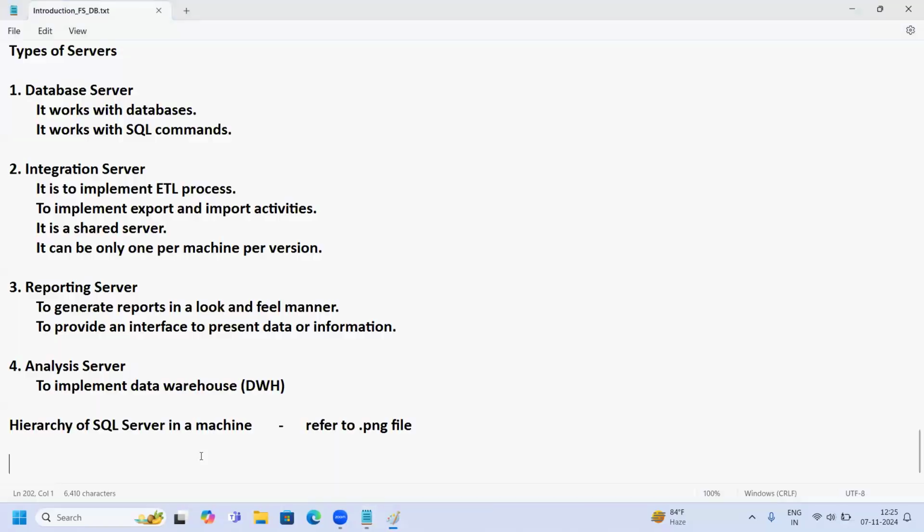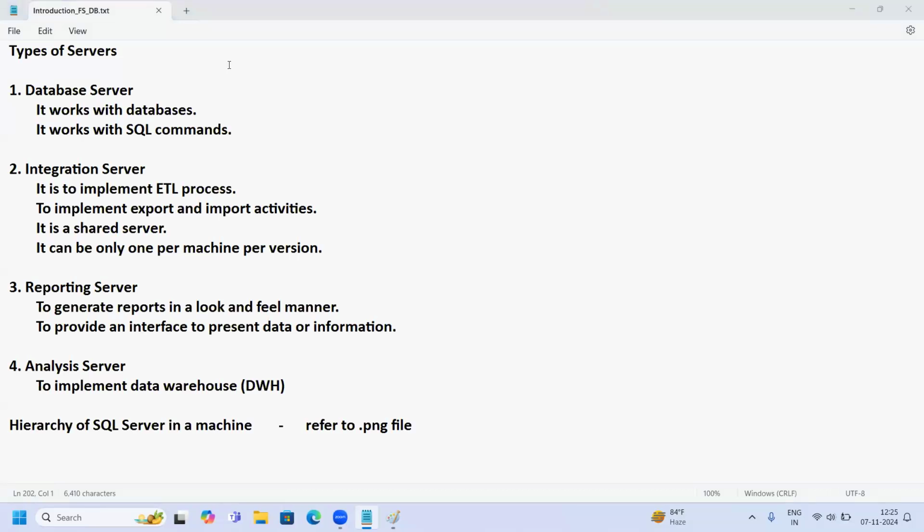Is everyone clear with the previous topic I discussed, types of servers? Yes, sir. Fine, Madhvi. Raju, Avinash, Mohan, Sambit, confirm through your chat panel, please.